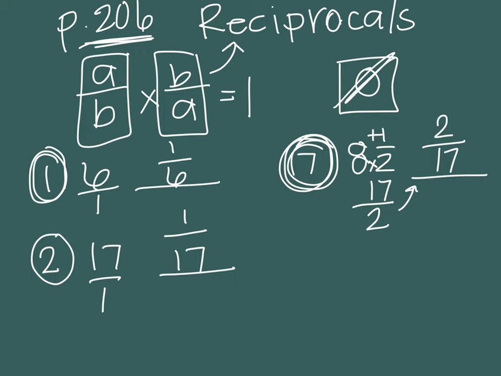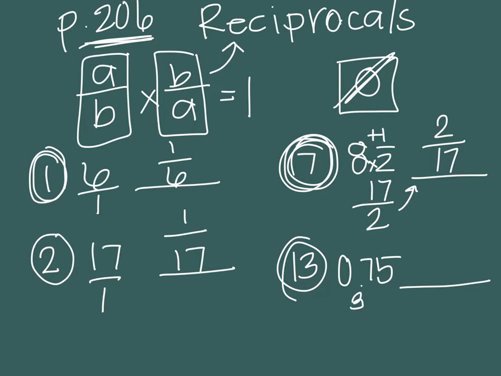Looking at your decimals, we also have some decimals on this page. If we look at, let's say, number 13, they're giving us a decimal to write a reciprocal for, 75/100ths. Now, we talked about how to change a decimal into a fraction, so we need to know how to do this. This is a common decimal, common fraction, which is equivalent to 3/4. So my reciprocal would be 4/3. And that is what you are going to need to do on this page, completing this page.